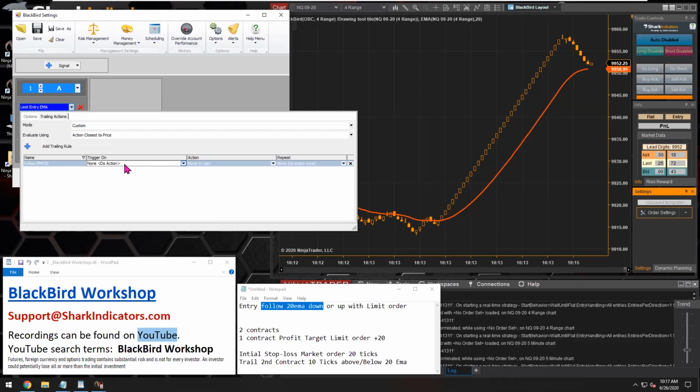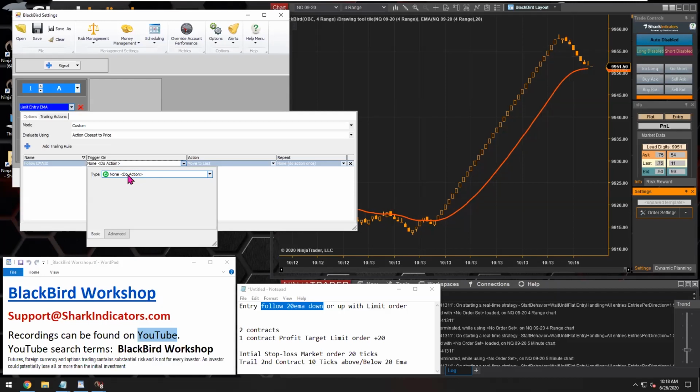So just think of triggers as something you will use when you need to wait for something else to happen, right? So if you need to delay the trailing from happening, or you need the trailing to wait for some kind of condition, that is basically what triggers are there for. That's what this trigger on column is for, right? And so with entry orders, like I said, I can't really think of any reason why you would want your entry order to pause or wait to start following an indicator. So that's why this is never used here.